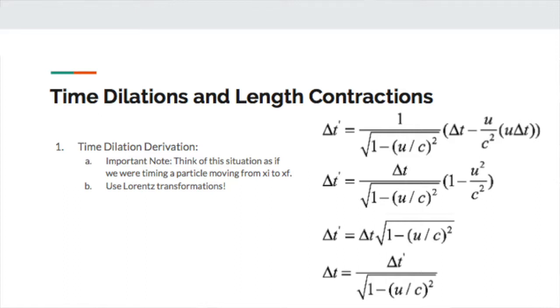Now we have this situation where we have the same thing in the top and bottom. We have the square root of 1 minus u squared over c squared in the denominator, and in the numerator we have 1 minus u squared over c squared. So that can just turn into delta t times the square root of 1 minus u squared over c squared. And then to get to our basic formula that we started from in the beginning, we just move the factor over to the t prime side, and there we have our time dilation formula.